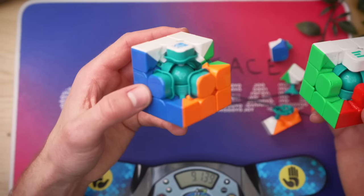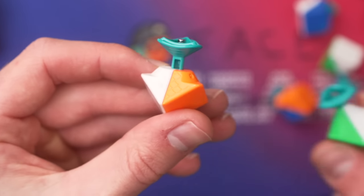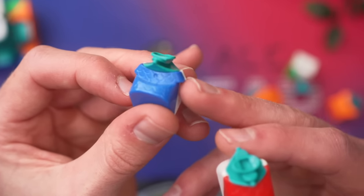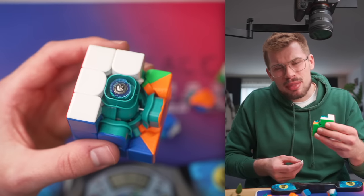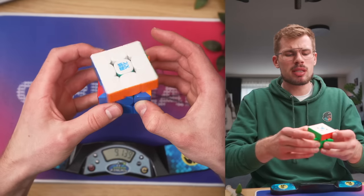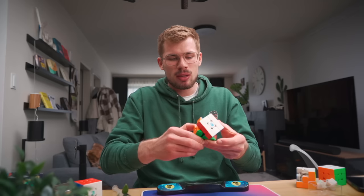As a comparison, here you have the WRM V9 and this is the YS-3M. Just looking at it, I noticed right away that the corner stems of the V9 are way longer than that of the YS-3M. That probably results in some differences, but I think the YS-3M design is just a bit smoother overall than the V9 — it has these extra grooves on the V9 that you don't have on the YS-3M. The dual adjustment system is the same thing we've seen from Moyu for years. The corner cutting — what do you expect? It does everything. The reverse is not extreme, it's good, but it catches right here. I feel like if I pull really hard I could just break the corner stem, which I really want to do, but I'm not going to.